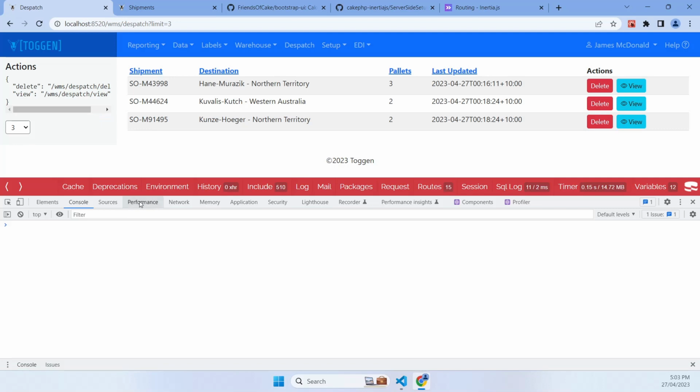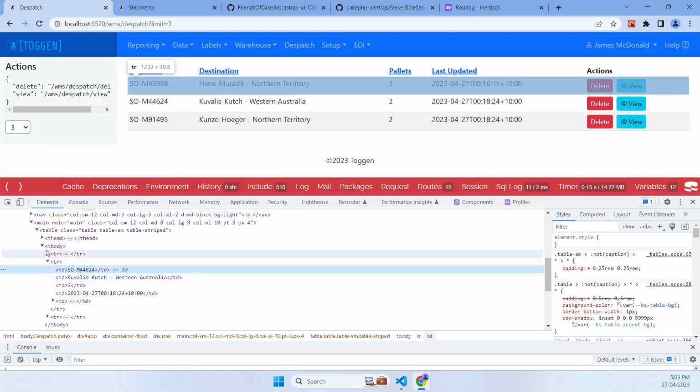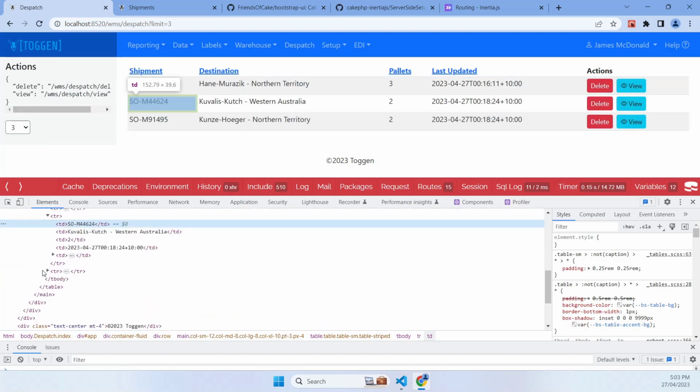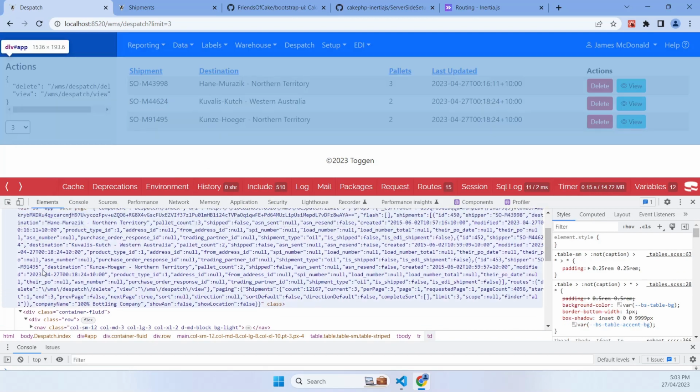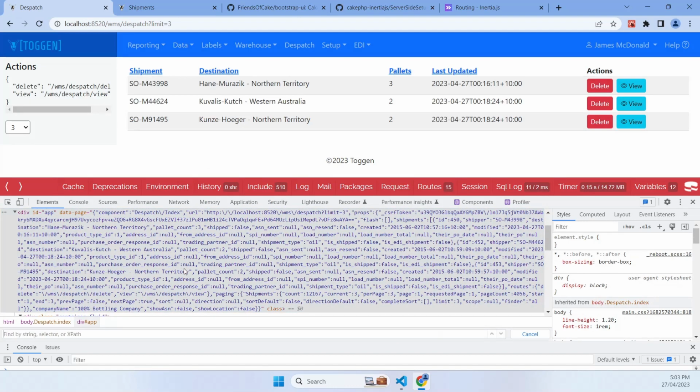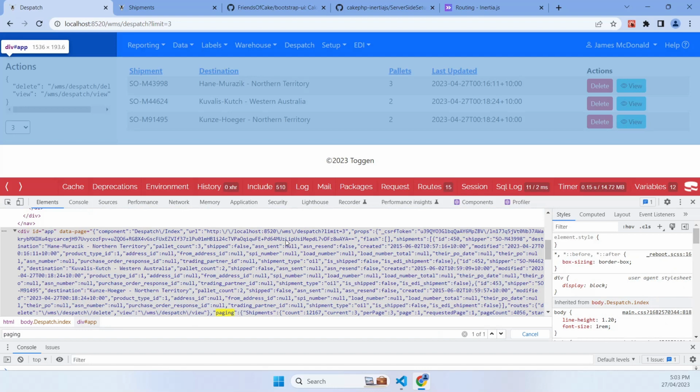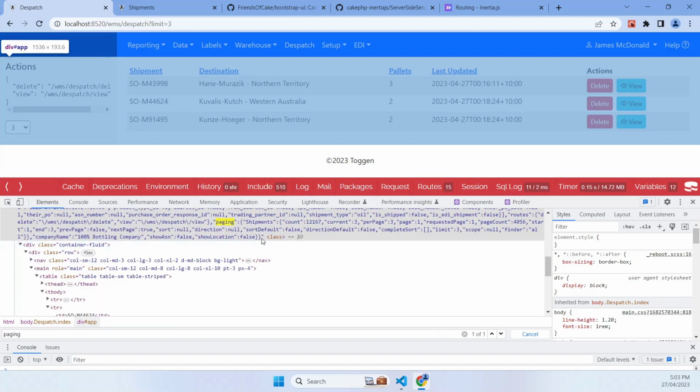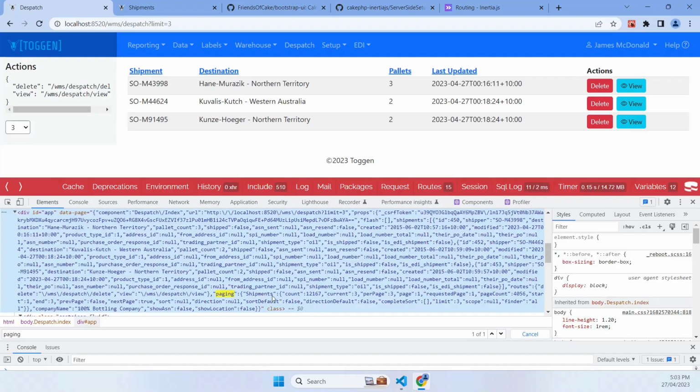Being provided to the, if we have a look here, we can see that we've got a paging setting here. There it is. So we can see we've got paging settings. Now right at this moment it seems like paging is being nested in the shipment.